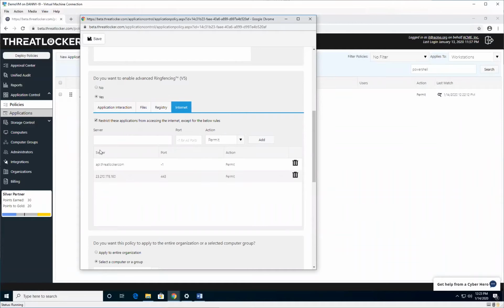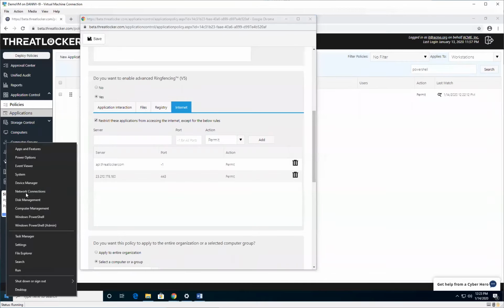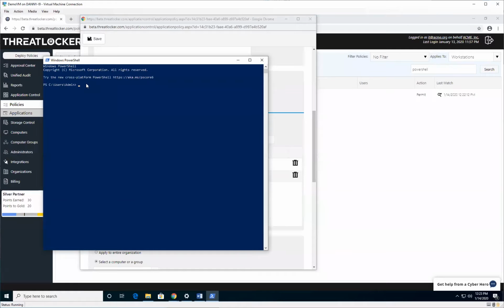And it's not allowed to access the internet. That stops it downloading payloads, uploading data. So it makes it much harder to launch the attack. But even if it does launch the attack, it can't see any of my important data. It can't crypto lock on my file servers or my documents folder because it's restricted access. So if I do try and launch PowerShell, and I do try and go onto google.com, you can see that that was denied.